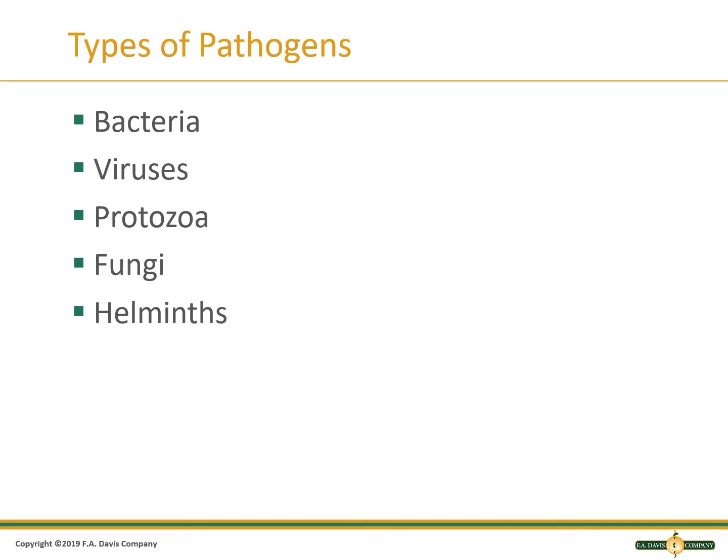Fungi or fungus may be made up of one or more cells. Not all fungi require a microscope to be seen. For example, mold on bread and mushrooms growing in the yard are both examples of fungi. They can cause illness when they enter the human body through cuts or cracks in the skin. And for immunosuppressed individuals or those who are more apt to get an infection, a fungal infection can become systemic and affect the entire body. So fungal infections are treated with antifungal medications.